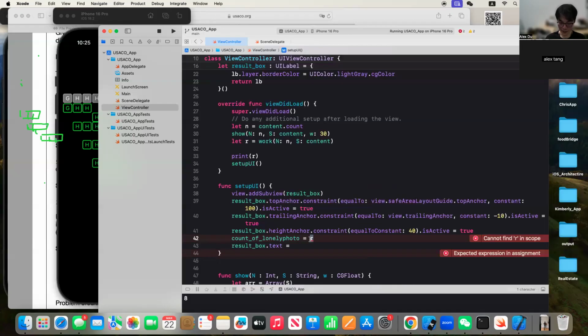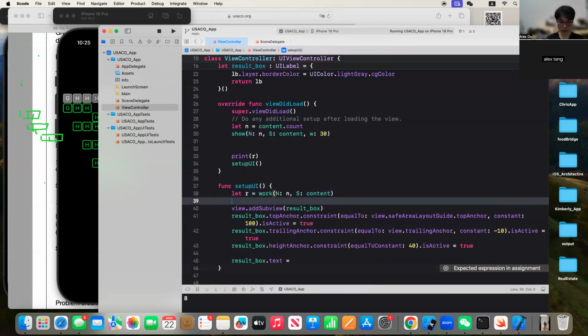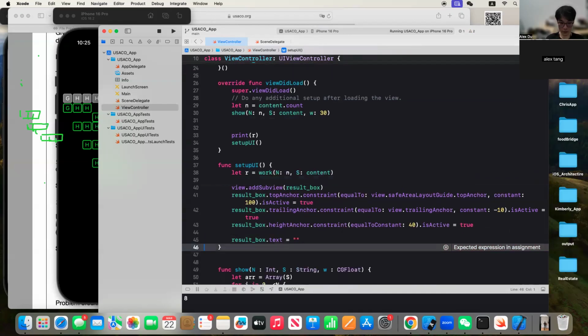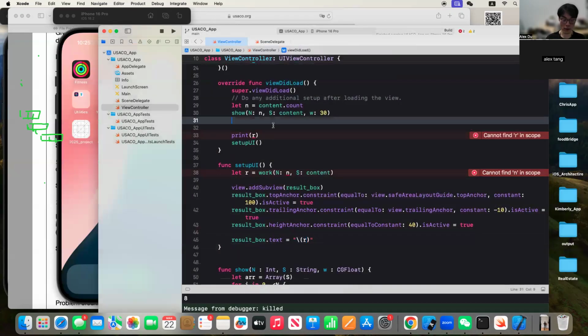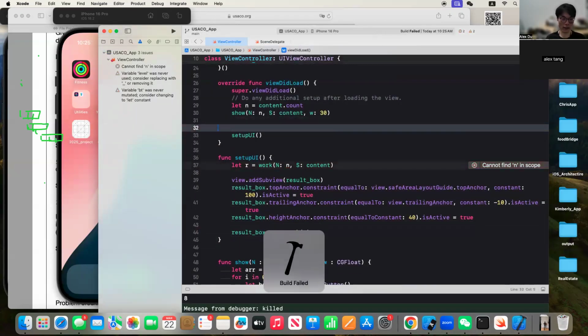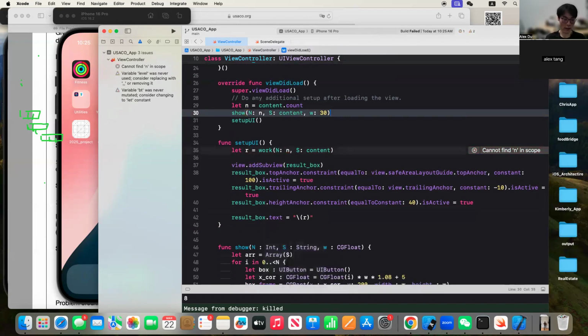Yeah, the R is outside, right? Okay. So for that, how will we better handle that? I guess why don't we call this a method inside the setup UI, right? So therefore, put it in, and then have that. So this one's going to be R. And then it's supposed to be working. But this one, we don't actually need it, because we don't use the console anymore. We're using the visual stuff here. But again, the R is not found, right?